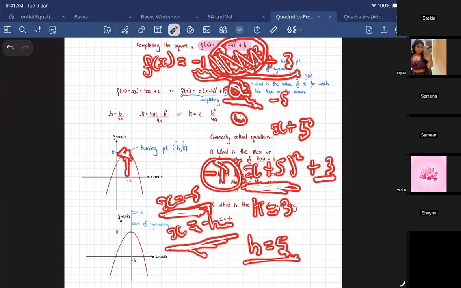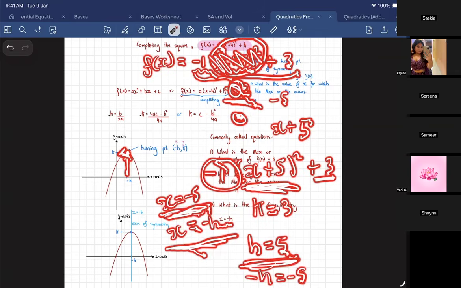X is negative what? Negative 5. So it has to be negative in terms of h. Yeah, x would have to be -h because you notice h is positive 5. You see that, right? h is positive 5. But for me to get my maximum, x has to be what? x has to be negative 5. So you realize that -5 is just negative h, because negative h would be -5.